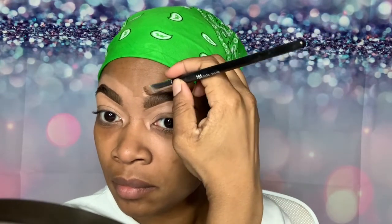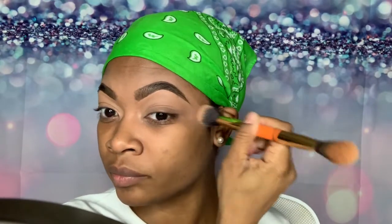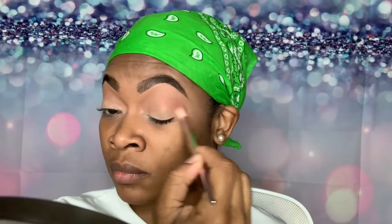So I'm just taking my time and I'm going over the top of my brow, just to make it more defined and more precise. Here I am taking the duo brush, and I'm just blending everything together. I'm getting ready to put my, not my foundation, y'all. I'm getting ready to put my eyeshadow on, so I just took the Rumor base 3, and that's the lightest shade that's there. Here, just throwing on my transitional shade, prepping my eye for my actual shadows.